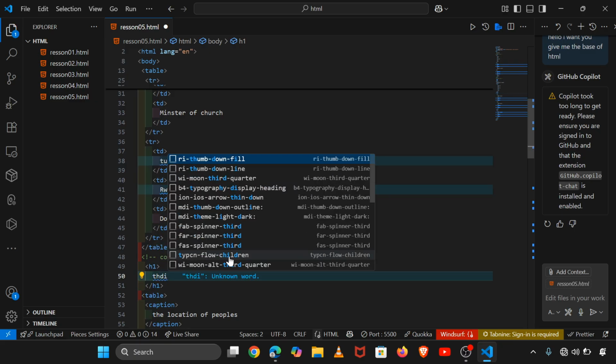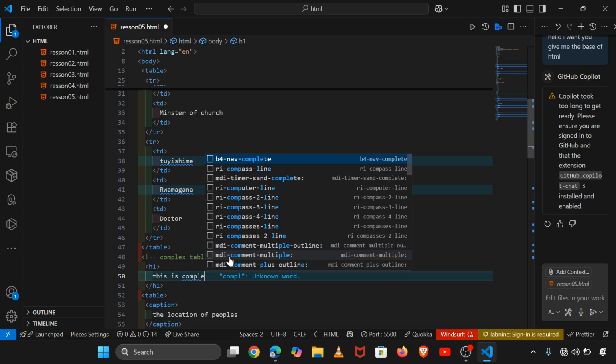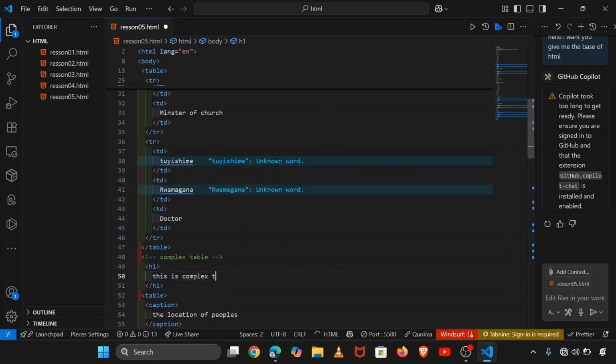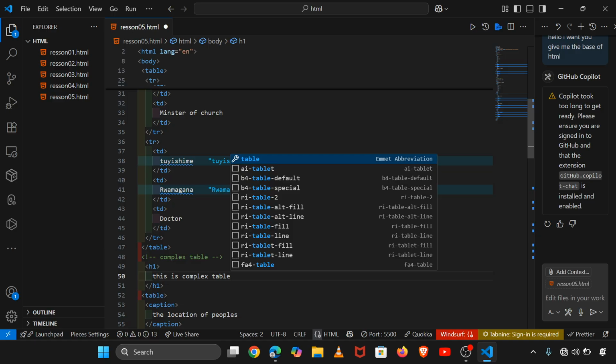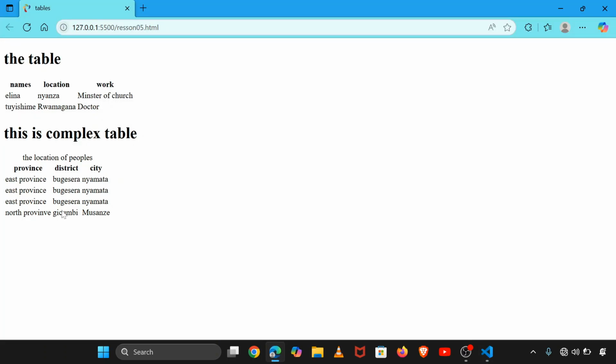this is complex table. Control S to save, which contains the caption, table header, table body, and even table footers.